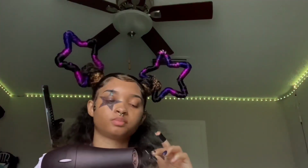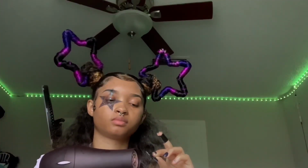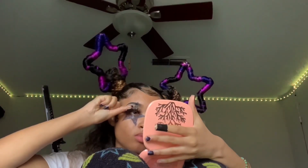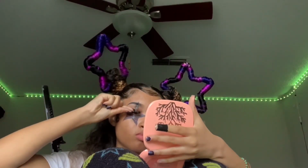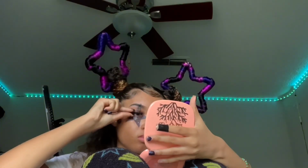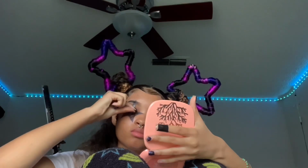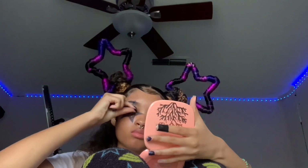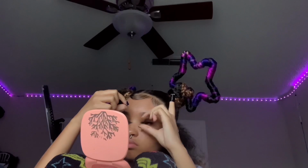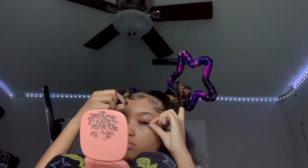Now I'm just putting lash glue on my lashes and blow drying them, because I'm impatient. Don't judge me, but anyways. Also, I don't know if you're supposed to do this, but I definitely blow dry my lashes after I put them on. At the time, I just wanted to give those think smarter, not harder type of vibes.